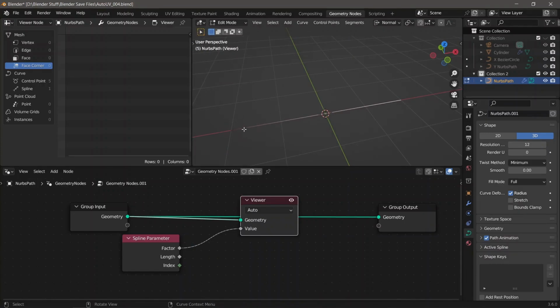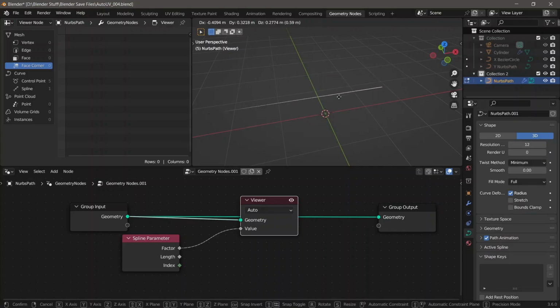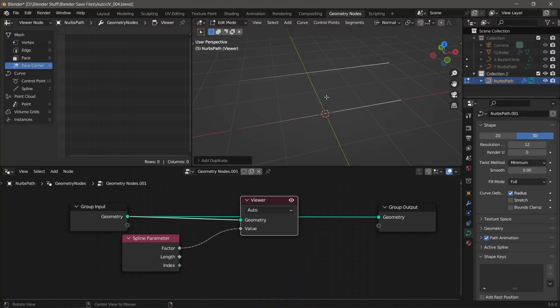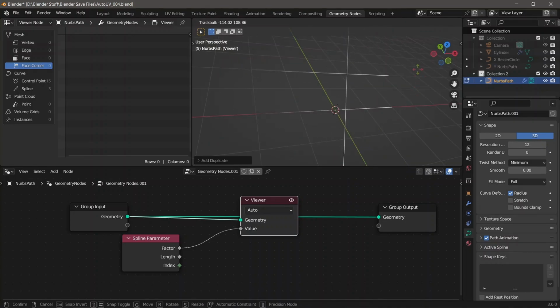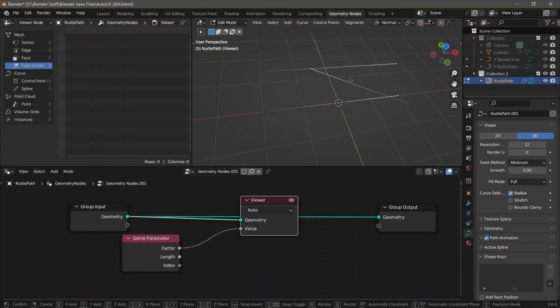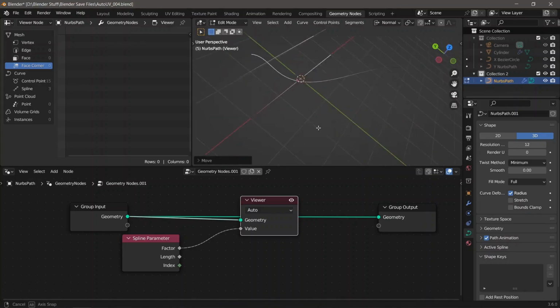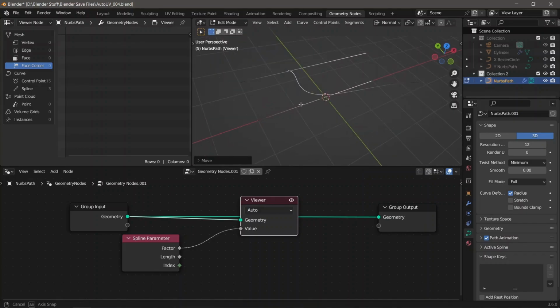Black is basically the origin, the starting point of that spline, I should say, not curve, because curve is the whole object, while spline is a specific part of that curve. I duplicated this. It happens to each and every spline of the curve object. You can change it, but it always has this. Now we can also reverse it.